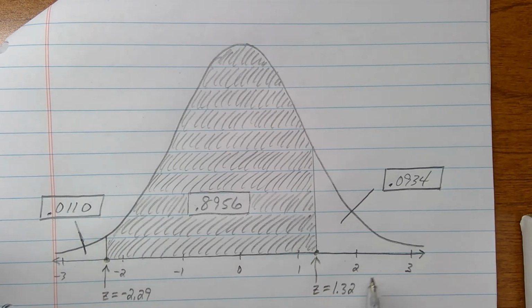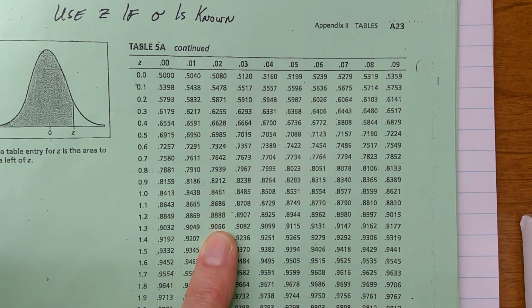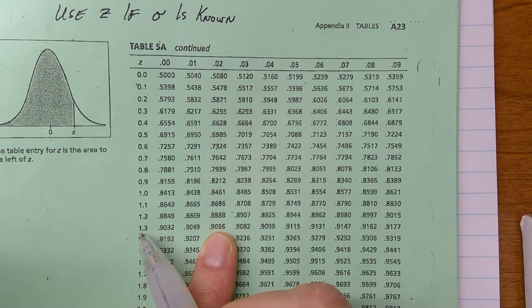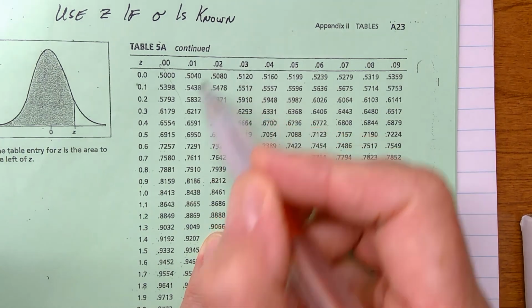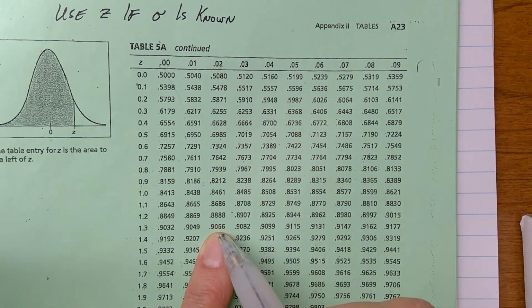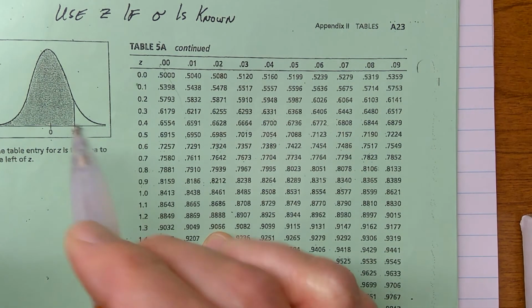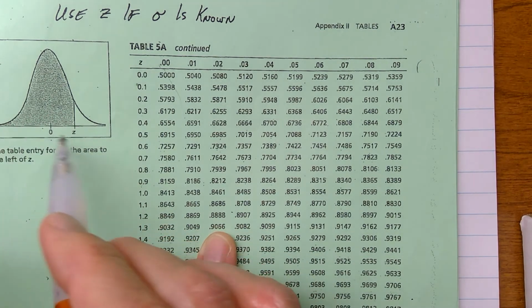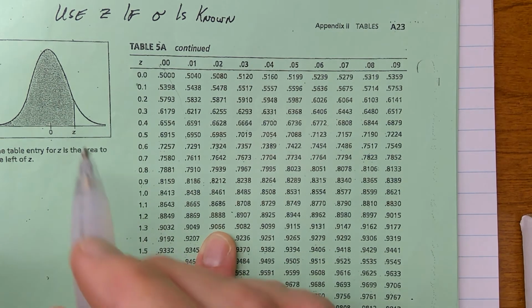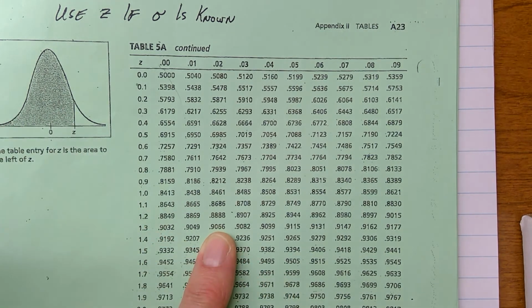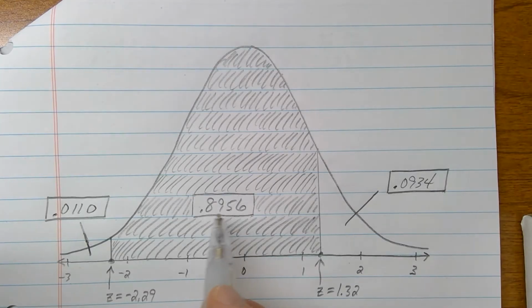All right, let's give that a shot. Let's look up z equals 1.32 in the table. All right, got my z table. There's 1.3, and then the third number's up here, 2, 1.32. So 1.32, that's 0.9066 people live left of that z number, that 1.32. 0.9066 people live left of there. All right, so remember that, 0.9066. Okay, now note that's not what I wrote down here because that's too many people.